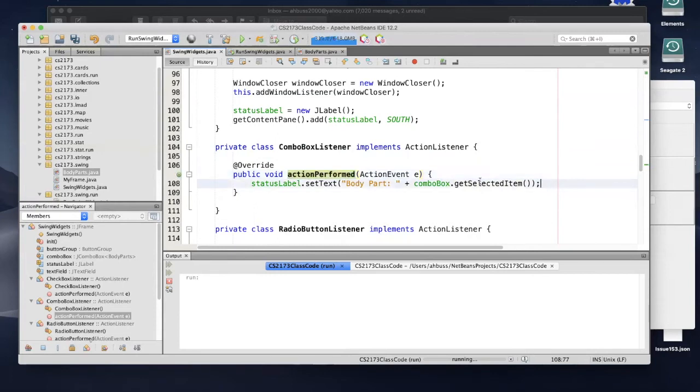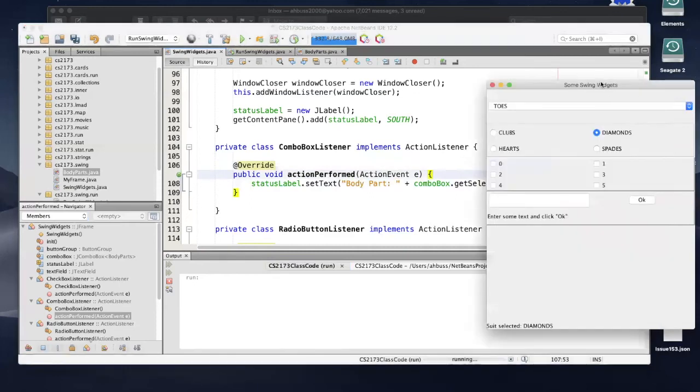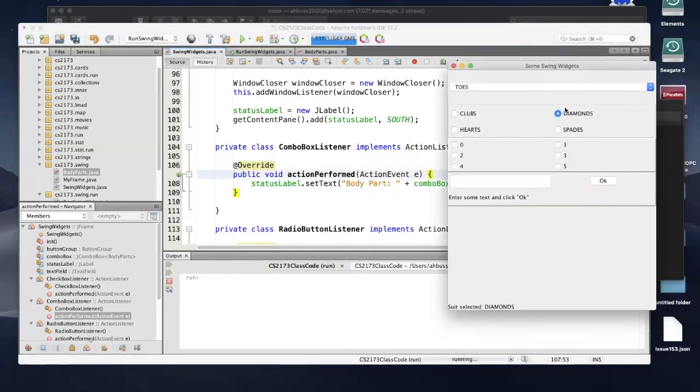And just in general, whenever you're listening as an action listener or any other kind of listener, it will invoke a method. That method will typically have as its argument that event, and we're going to use that event for one of the other ones. And whatever you want to do here, this is where you actually make the response to the widget do something. Okay, so that's the combo box.